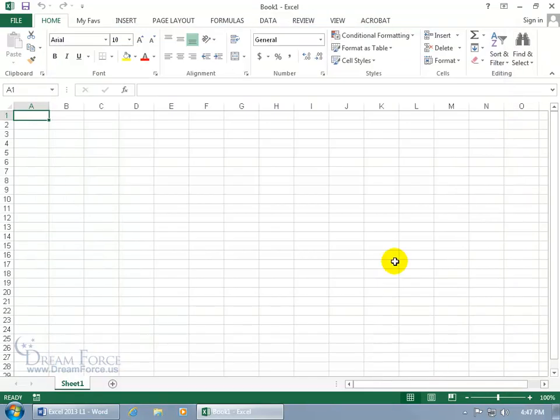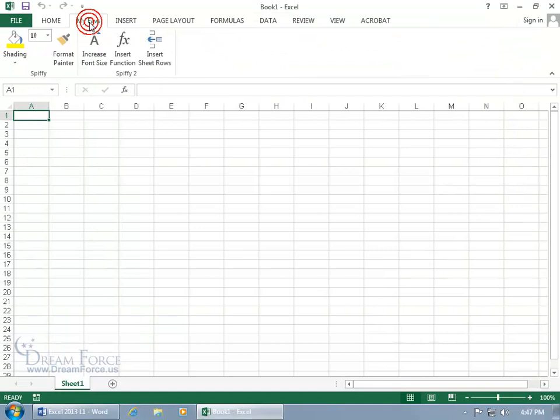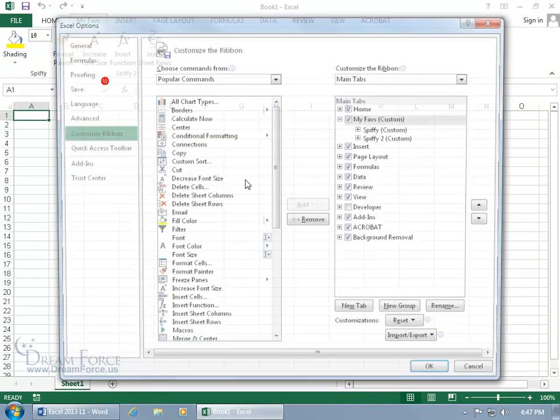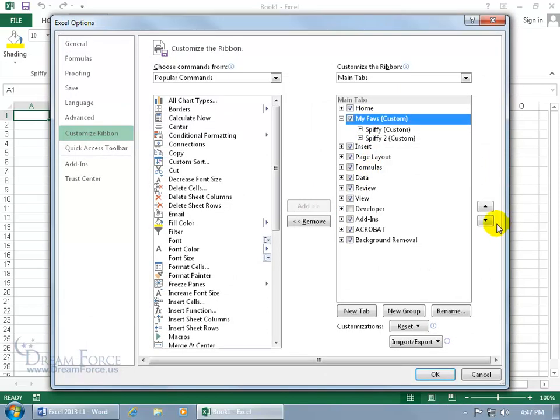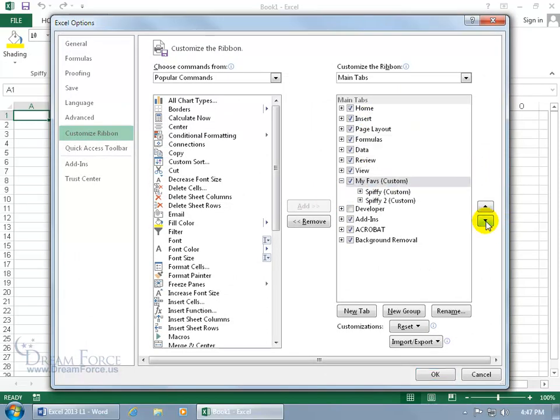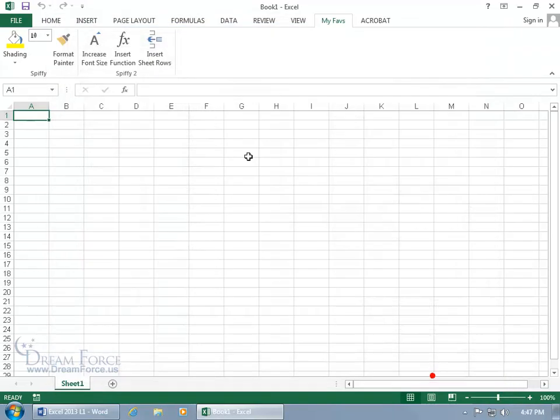Let's go ahead and click Okie dokie, and hey, there it is, My Favs. Now, do I want My Favorites right there? Because you can right click and customize the ribbon and go ahead and select My Favorites and arrow down. So it comes, well, right after the View tab and click Okie dokie.